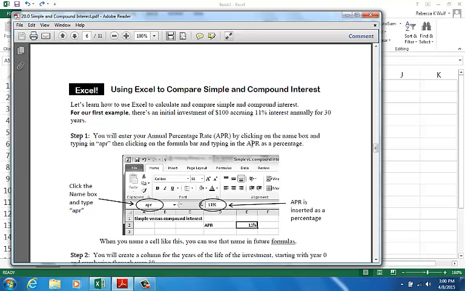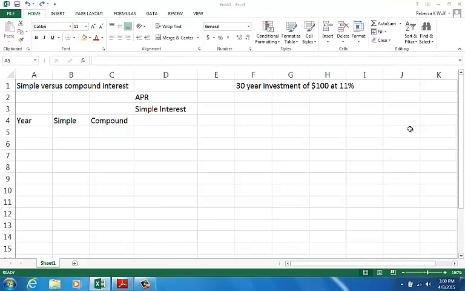I'm also going to add in a little bit of extra information for tips and tricks on how to use Excel and using what I call the drag feature. I think it's really called the copy feature for our cells. So I've already started an Excel sheet for us, and all I've done is typed in the headers. I haven't put any formulas or numbers in so far. So let me start by showing how to use the copy feature by making a list of years.